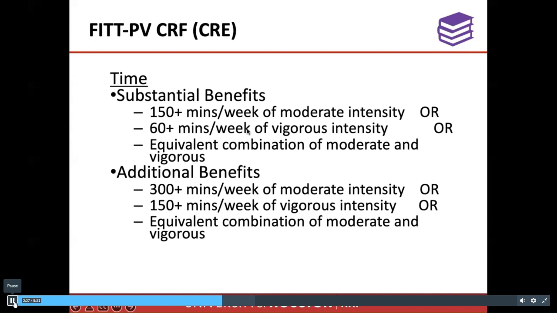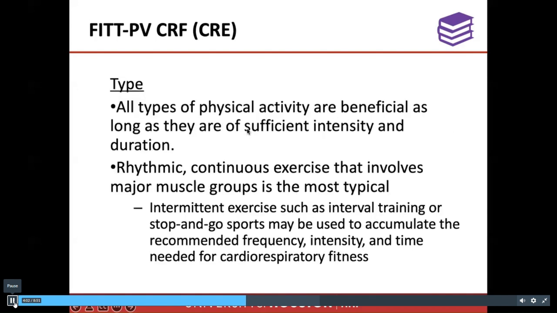That's a lot of exercise, right? 1,500 minutes per week. That's 25 hours a week of exercise. So not what most of our people are doing. We're fighting just to get them in for that 150, right? We're not going to get over 1,000 with them. There are some populations, people that are trying to use exercise for weight loss, for example, where that 300 minutes is more the goal. Second T, type.